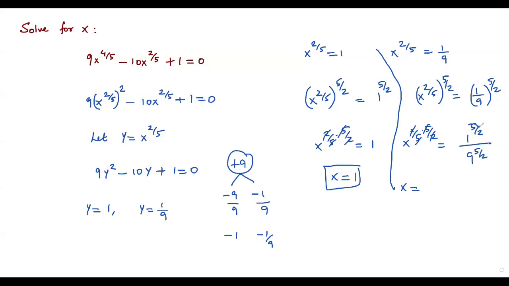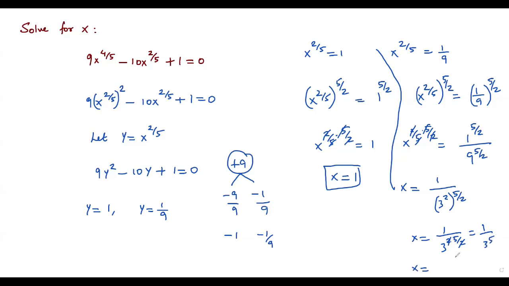On the right side, 1 raised to the power of anything will be 1. And this 9 raised to the power of 5 over 2 can be written as 3 squared raised to the power of 5 over 2, because 9 can be written as 3 squared. Then we get x equals 1 over. Now we have base 3 and exponent 2, and for the complete stuff we have exponent 5 over 2. So whenever we have two exponents like this, we can multiply the two exponents, and I'm getting 2 times 5 over 2. This 2 will cancel. I'm getting x equals 1 over 3 to the fifth power.